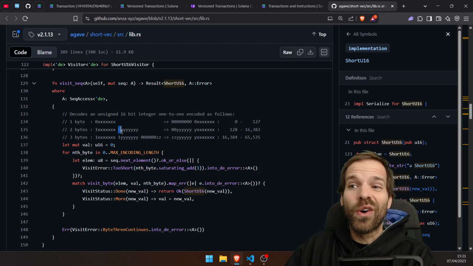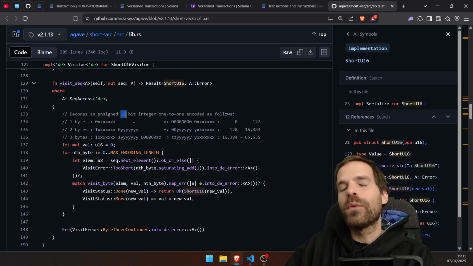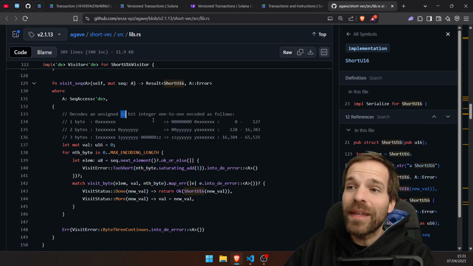If it's a 0, then the less significant bits from here plus those make up the number, the U16. But then we can still only get to 16k, and we said we want to encode a 16-bit integer. So we're missing 2 bits. Those are the ones that we lost here and here.